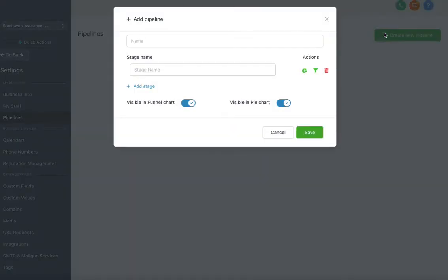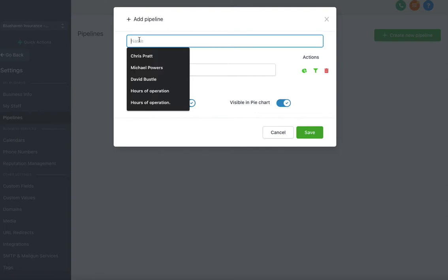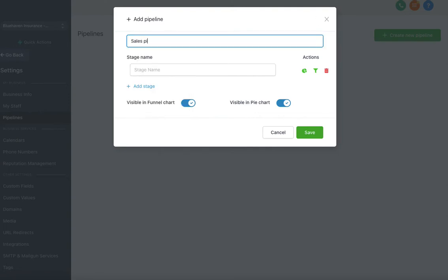So when you think about your business, what milestones would you like to keep track of with your customers? So for example, let's do a sales pipeline. So we'll call this a sales pipeline and let's give it some stages. Now in your sales process, think about the actual steps customers go through. First, they become a lead, then they set up an appointment, then maybe they're working them and following up, then maybe they create a contract for them to sign, then they either sign or don't sign. So let's start out with that.